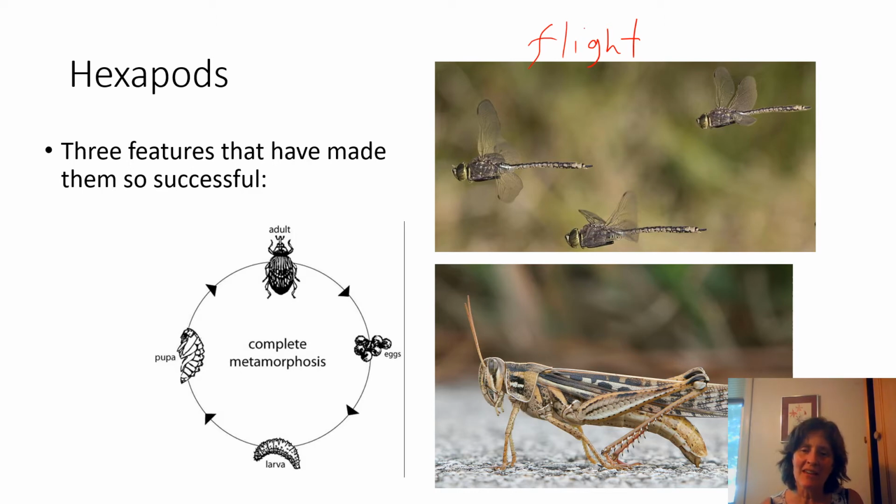And then this next image shows a grasshopper, and I picked that one because look at this hind leg here. It is huge, and it's modified for jumping. And insects in general have a great capacity for sort of evolutionary tinkering, right? Their body plans are very modifiable, and so they have evolved to occupy loads of different niches in their environment. These legs are particularly good for jumping, but other legs of other insects are used for digging or grabbing on to hosts.